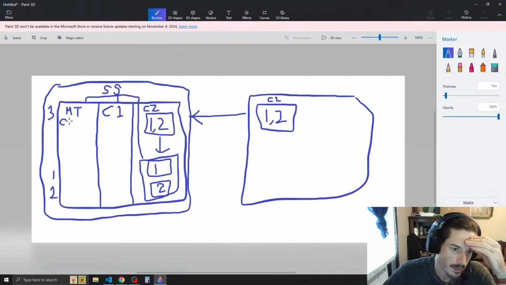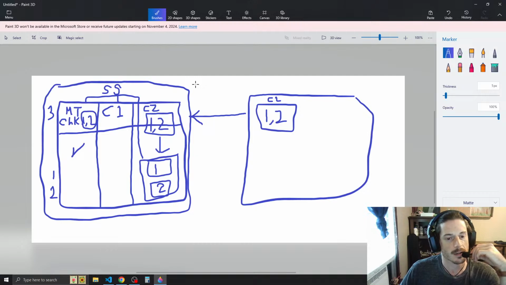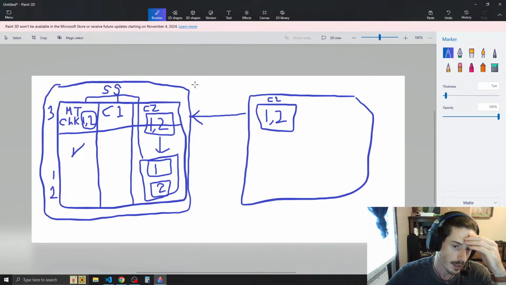So now whenever it checks 1 and 2 right here at this point in time, they both have been changed, and that is good code. That means we had enough time after reception to actually apply the data. So I think that will solve this issue.